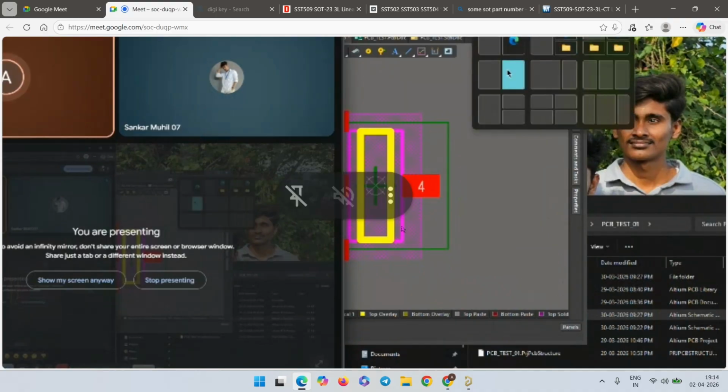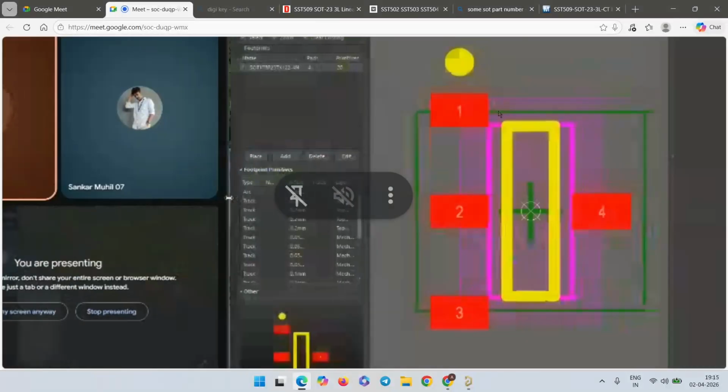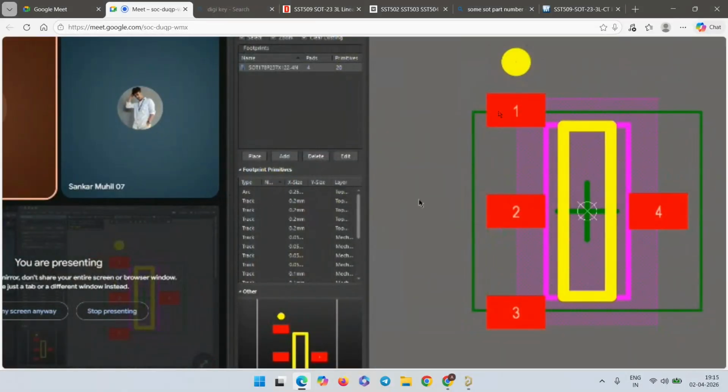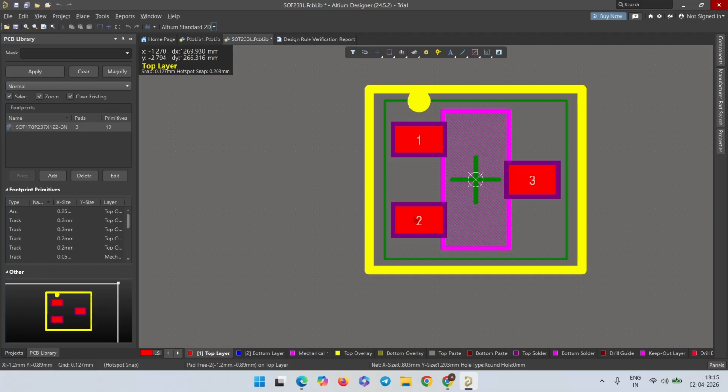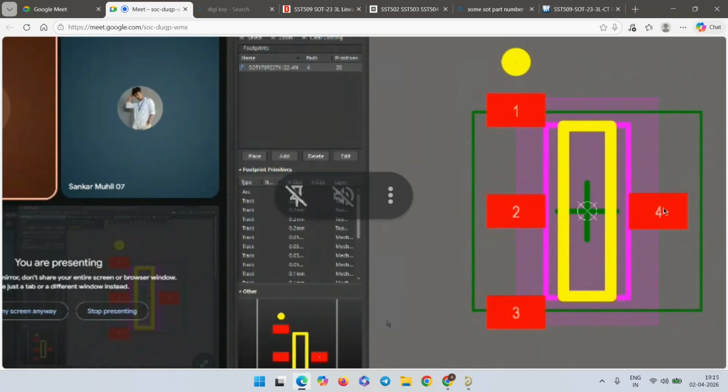Your screen sharing is okay, but while creating the footprint, at that time please make sure how many pins there are. If you enter 3 pins, there are 2 pins on the left side and only 1 pin on the right side, which is pin number 3. Now I will share your screen. Now the screen should be visible, I think so.